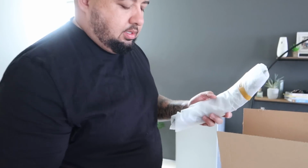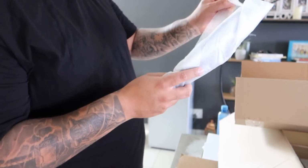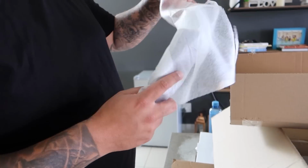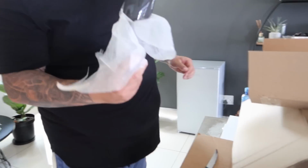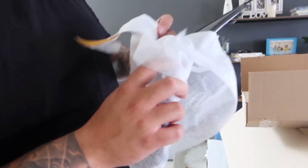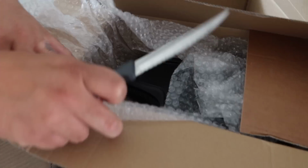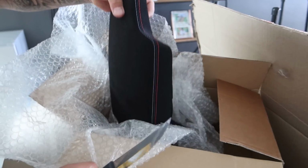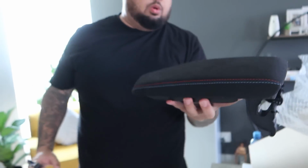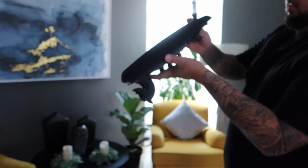Oh, this is the handles. Passenger side and driver side handles. Also carbon fiber. It looks so cool. I love that. More carbon fiber. What's this? Ah, this is the middle armrest pad, where you open and you put just your glasses in. Also carbon. Full carbon fiber.